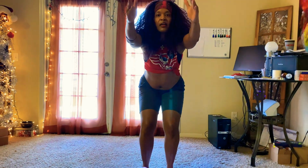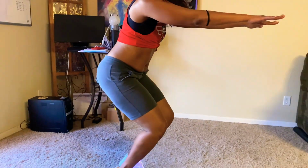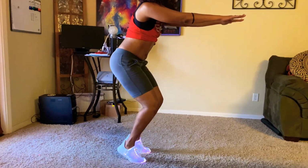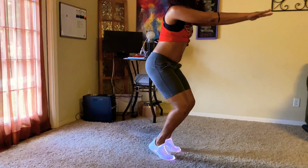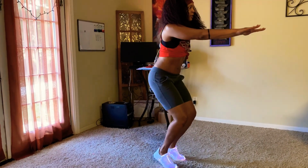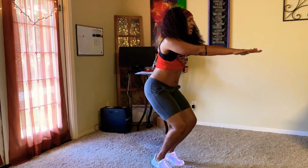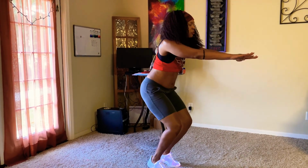Hold. Good. Awkward pose. Chair. Bring up those heels. Good. Sit back. That's it. Tap it a little bit. Good. Bring your posture back. That's it. Good. Eight, seven, six, five, four, three, two. Stop it.